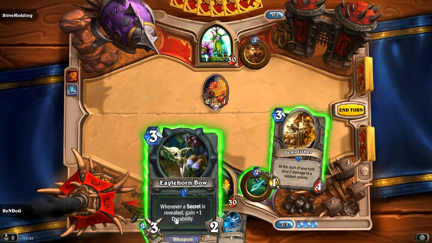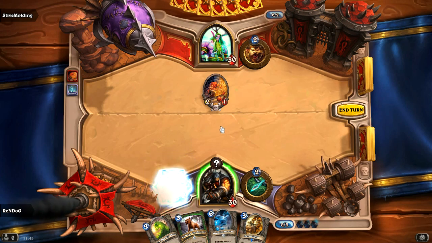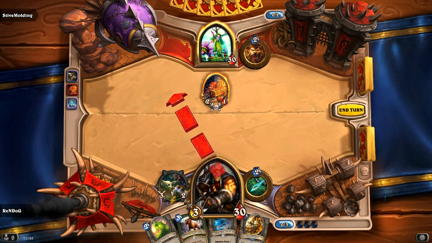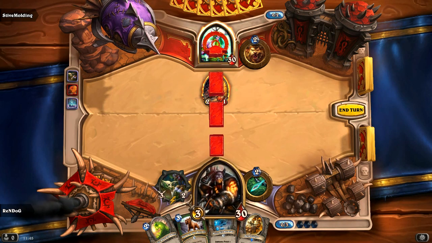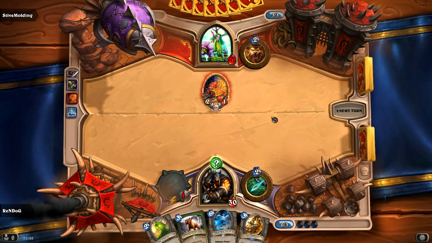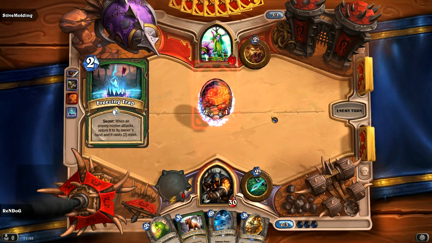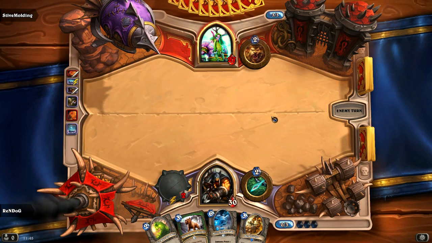We're going to play Eagle Horn Bow now. If he attacks with his looter over there, that's going to trigger the secret and give our Eagle Horn Bow another durability. So that's pretty awesome. And I think I'm gonna go for the face. I kind of want him to attack. Of course, he could just play an Acidic Swamp Ooze now and ruin our plans. But no, he's attacking in. Freezing Trap is going to send his looter back. Basically buys us a turn. A nice little time walk there.